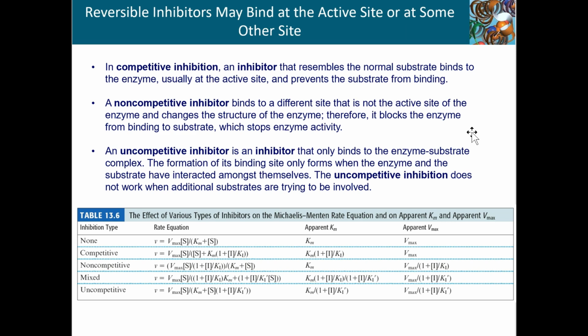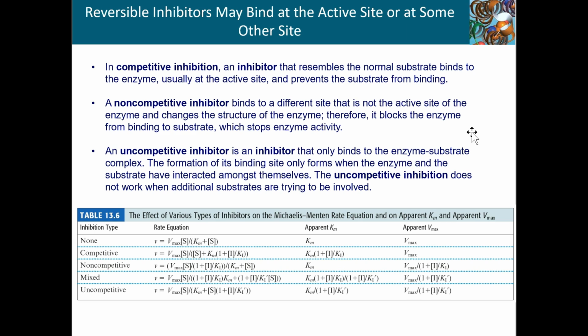So let's get into this a little bit. Reversible inhibitors can bind in a variety of ways. We have competitive inhibition, where an inhibitor resembles the substrate, meaning it competes with the substrate at the binding site for access to it. And often these inhibitors bind the site more aggressively than the substrate, but don't undergo reaction. So they just kind of sit there because they don't become a product that then dissociates.